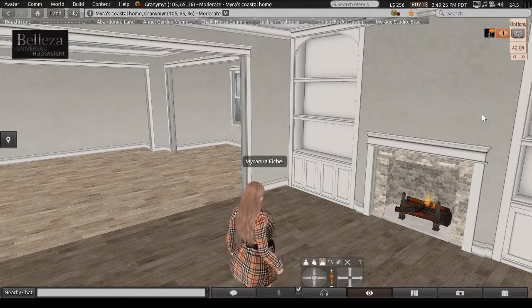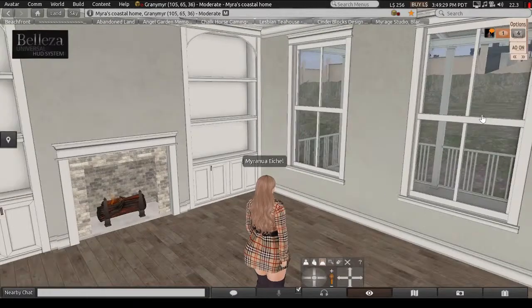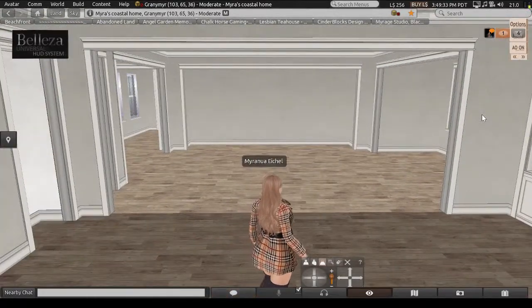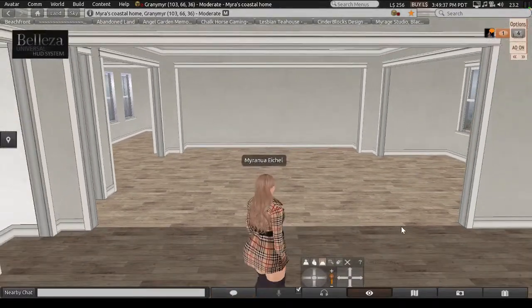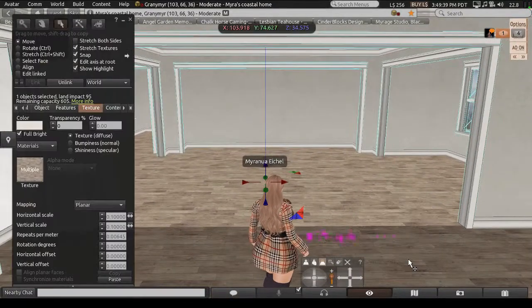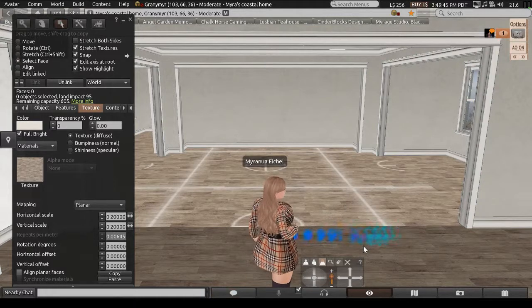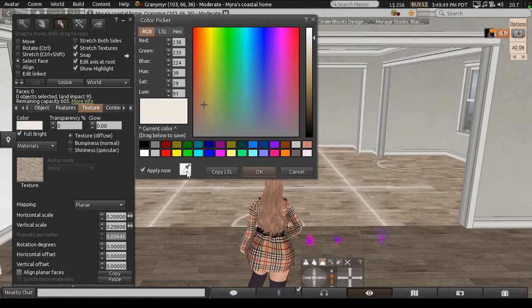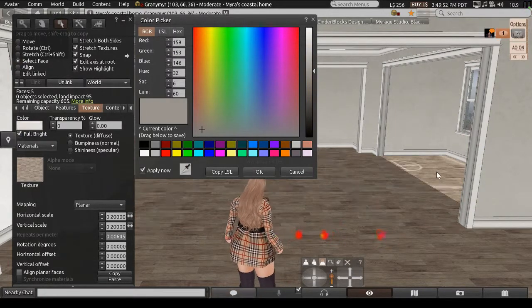Anyway, this is the house. This is not the replication of my living room. This is a cheap house I downloaded, or bought rather. I was just changing the color of the floors to be similar to what I'm hoping to put in here eventually.